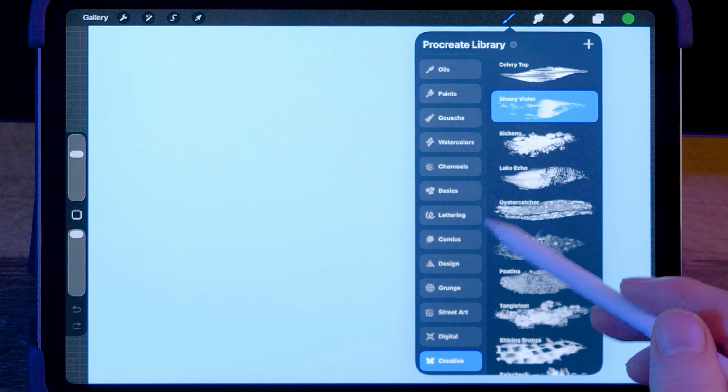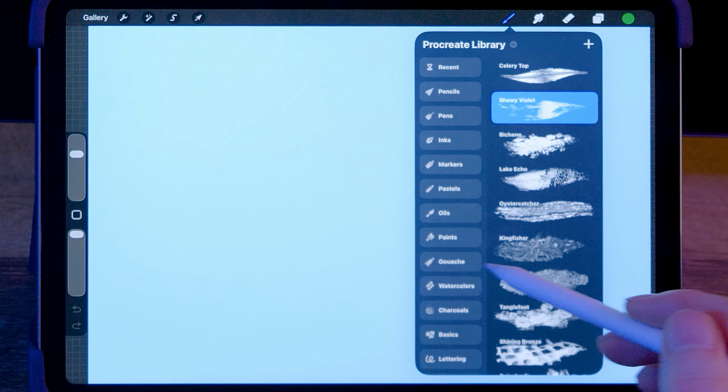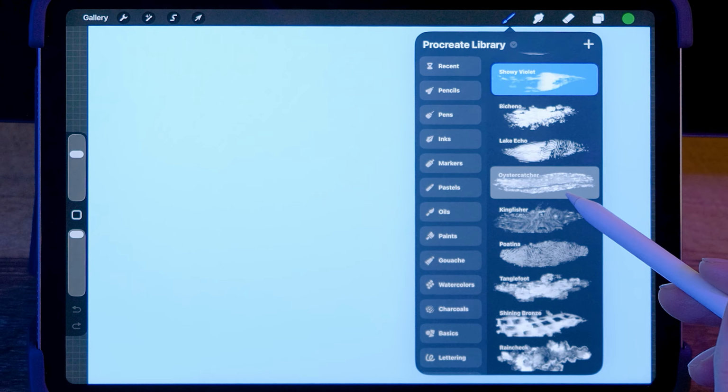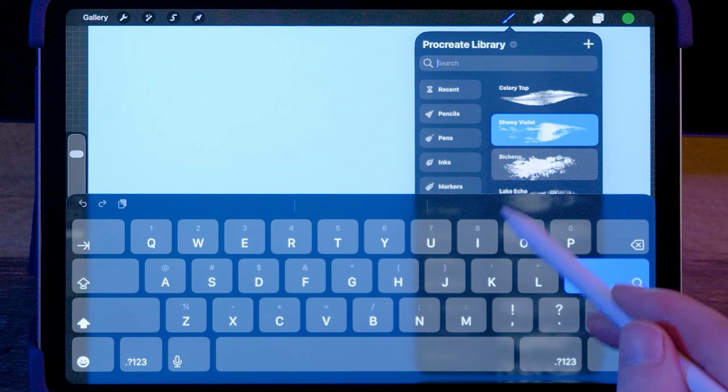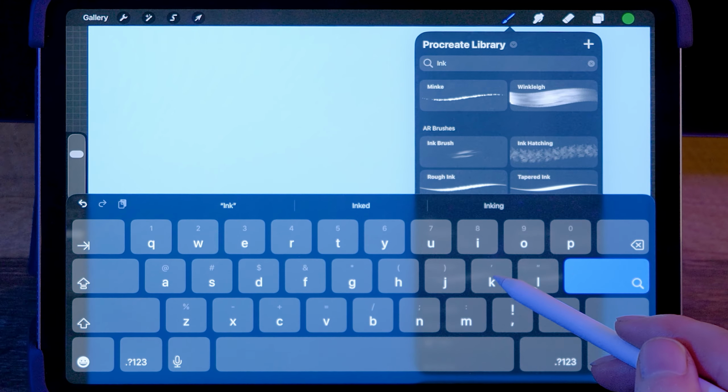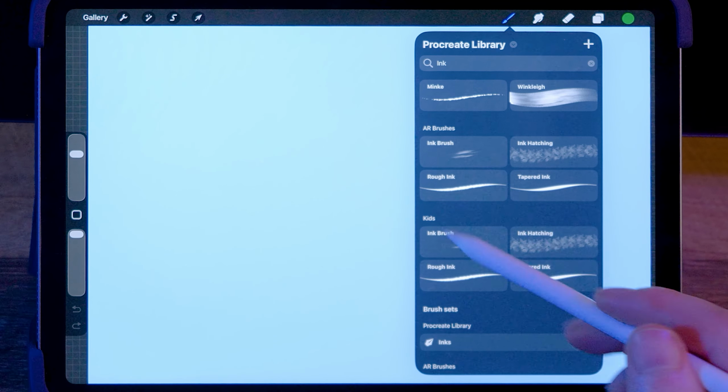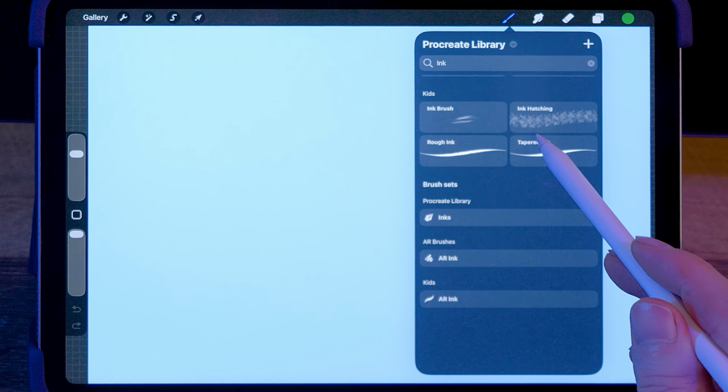With so many brushes available, it can be difficult to remember where your favorite brushes are located. Procreate now offers a brush search feature that makes it easy to hunt down the brush you want. Open a library and swipe down on the list of brushes. Then enter the name of the brush in the search bar. Procreate will search all categories and libraries and label them accordingly.